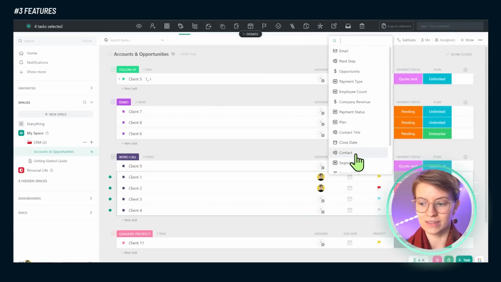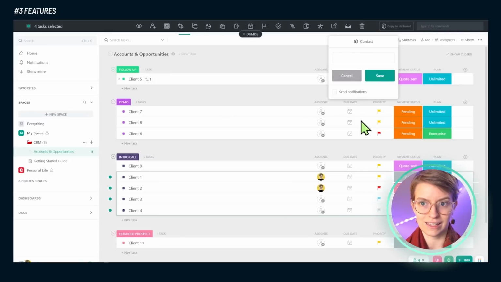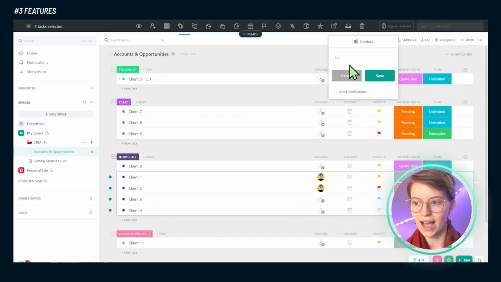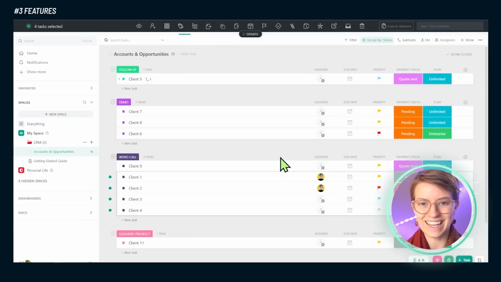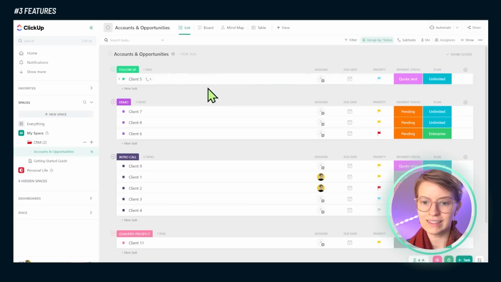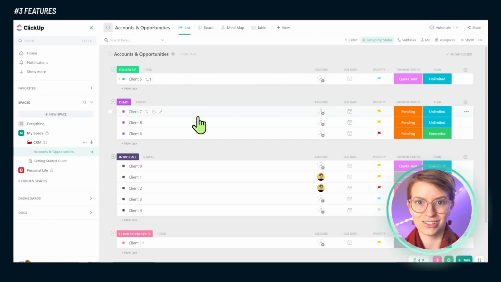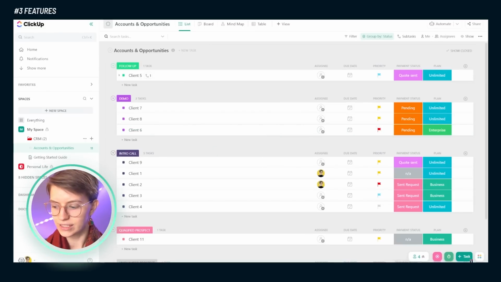I could change, for example, the contract date or the contract information for all of these things in one click by writing hi, hi, hi. I don't know why that's my go-to, but there you go. We can add that data in. I think that's a standout feature on the ClickUp side, and there's various other forms where that kind of bulk action comes in. The third standout feature of ClickUp is this little section down here.